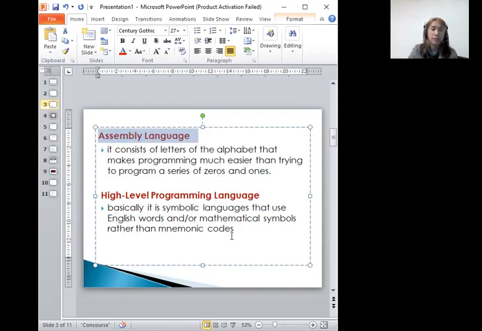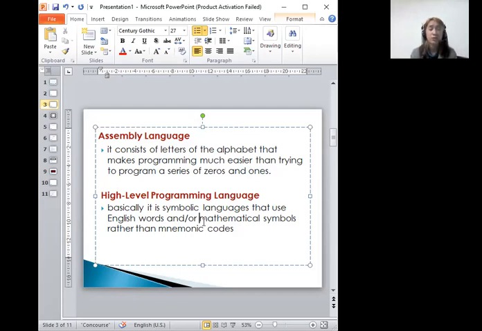Now, mas pina-update pa yung ating language sa high-level programming language. If the assembly language belongs to the second generation level of computer language, the high-level programming language belongs to the third generation level and up. Kasi mas madali siyang gamitin unlike sa assembly and sa machine language. But just like the assembly language, in high-level programming language, we need to use also a translator program. It's either a compiler or interpreter.